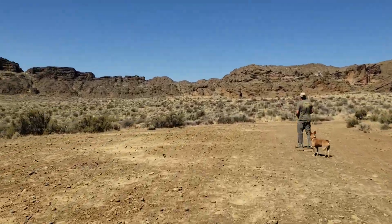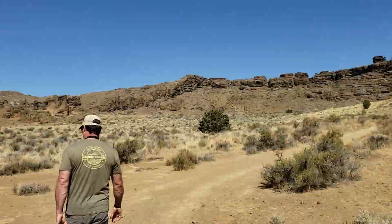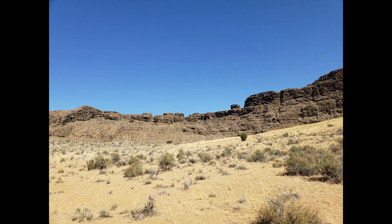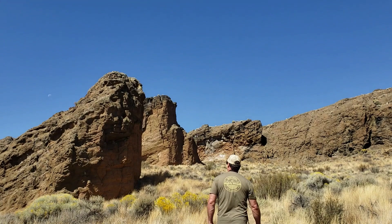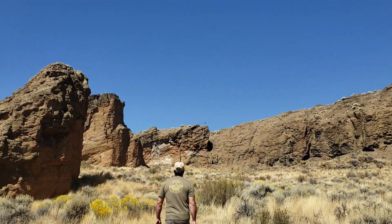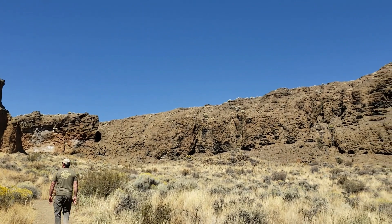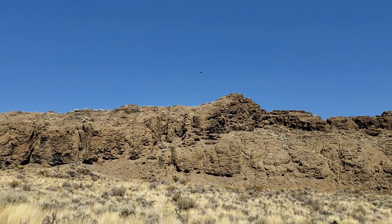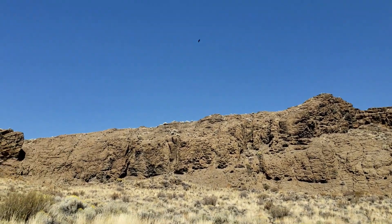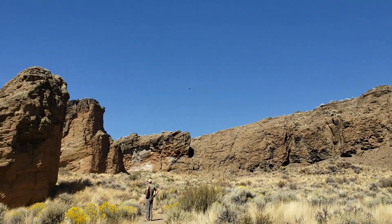You can imagine why someone would want to stay here, maybe paddling out in your ancient canoe to enjoy the security afforded by the island. The region contains about 40 such tuff rings and maars. In fact, a nearby tuff ring has a weather-formed cave called Fort Rock Cave, where in 1938, Luther Cressman from the University of Oregon discovered sagebrush sandals and human artifacts dating to approximately 9,000 to 10,000 years of age.